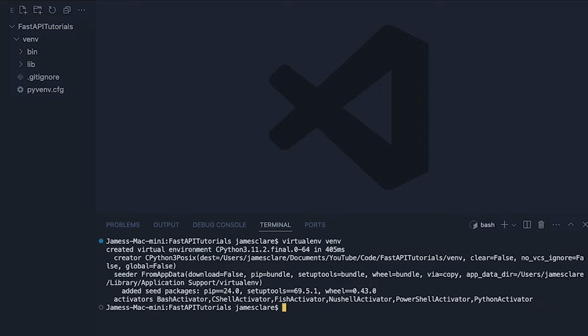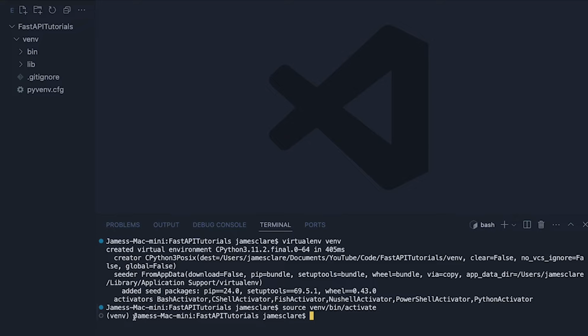I can now go ahead and activate this virtual environment. I should see my terminal change to reflect this. Notice here I did venv. That's because in the previous command I asked for a virtual environment called venv. So if you've called this something else, just replace this with whatever you've called your environment. And just something to note as well, I am working on a Mac. It will be a bit different on a Windows machine.